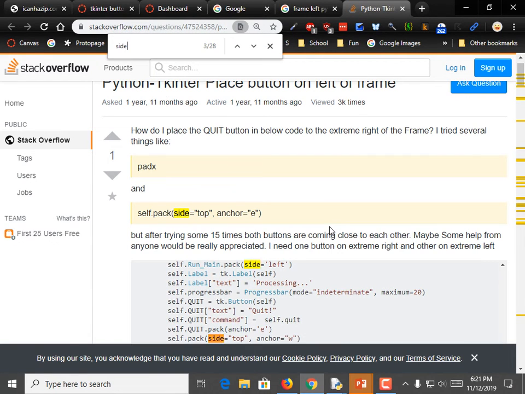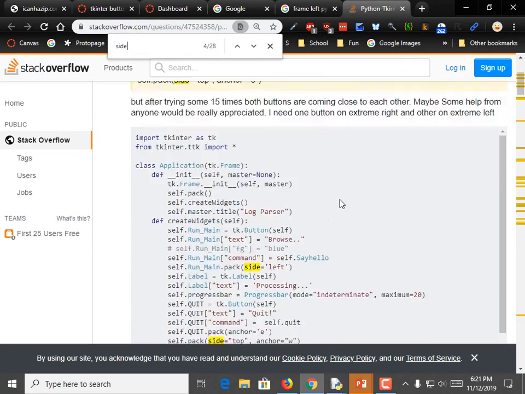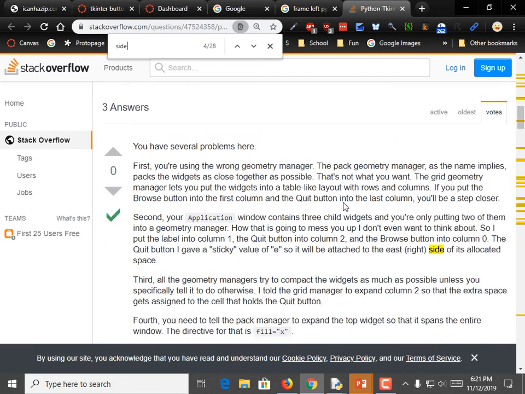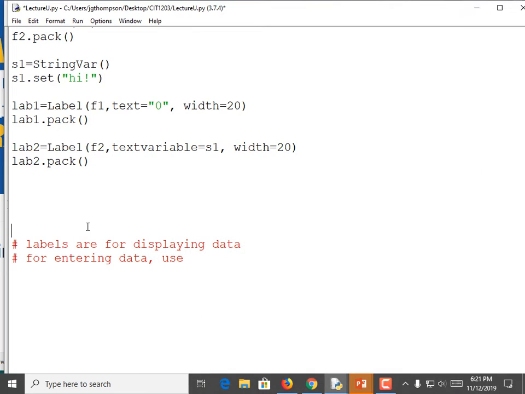My eye hasn't seen it. It's in your notes. It's in your notes at the bottom. Oh, well, that'd be a valid way of knowing that that's how to do it, huh? I think it says laba.pack. Side equals right and side equals left. Okay, yeah, I goofed that up.